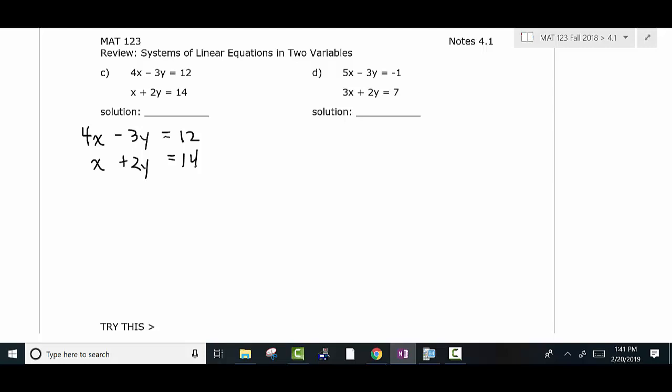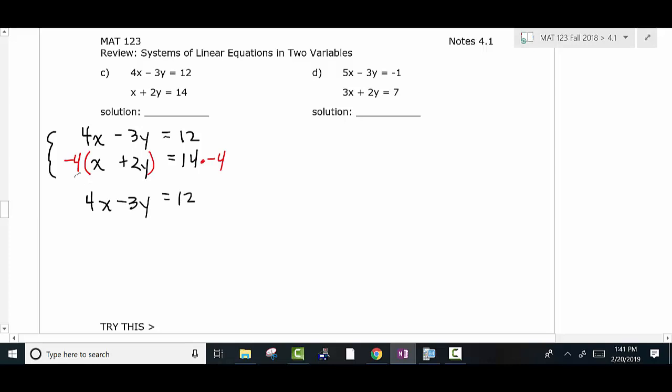If I want that to be -4, what do I do to this equation? Multiply by -4. So you take advantage of the fact that you can multiply both sides of an equation by the same number. So we're going to multiply both sides. Be sure you do both sides. And when you do these problems, be neat about keeping your system together. You should always just write down that first equation again. Now in your head, you're going to do a distributive property. So that is -4x and then -8y equals, and I think that's -56, I think is what that is. You can use your calculator on that. Okay, so we have that.